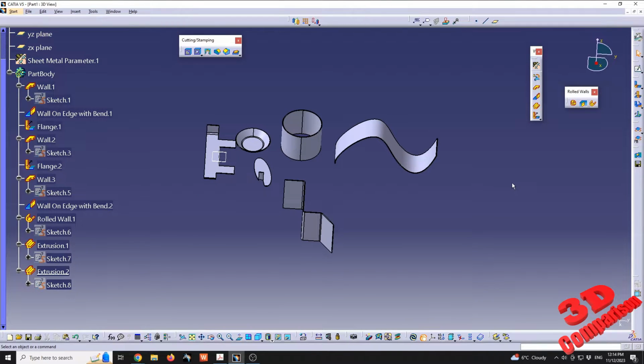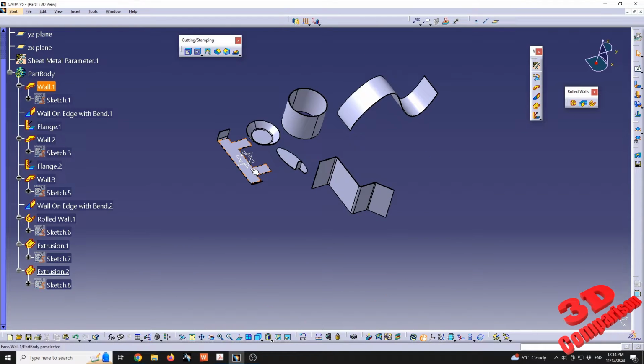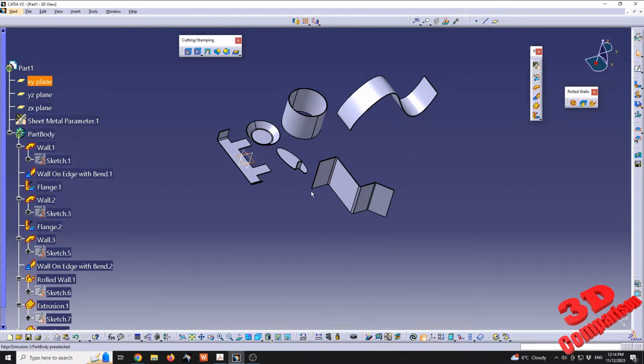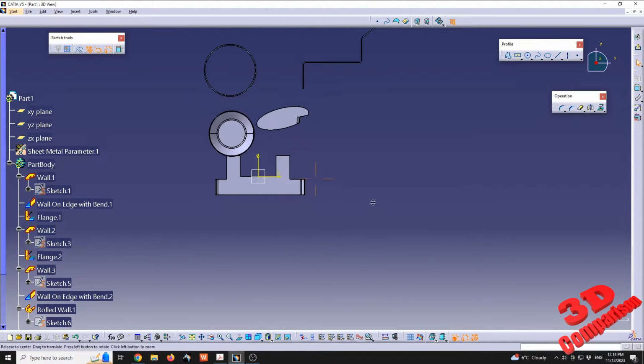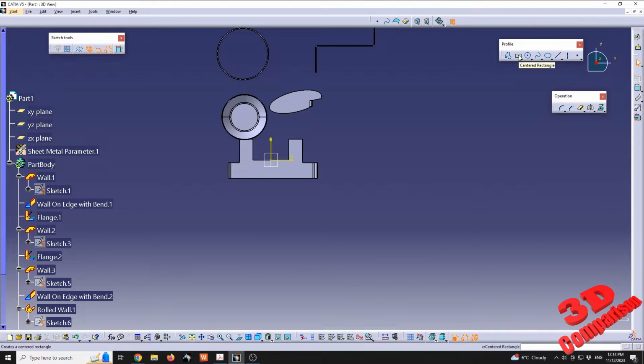Now we also have the possibility to define in CATIA hoppers, which is over here within the rolled wall section. To define a hopper, I'm going to go over here on the XY plane. I will define a rectangular profile, so I'm going to use the center rectangle for this.